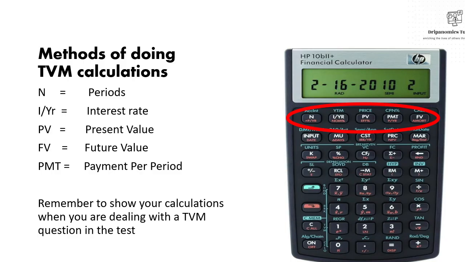So let's say they tell you that you need to make equal payments of 5,000 rand each and every month or each and every year or whatever. You would press 5,000 and then you press PMT, right? So that first PMT, the white one, is for your equal payments, or equal payments that are made to you. It's for when you deal with annuities.